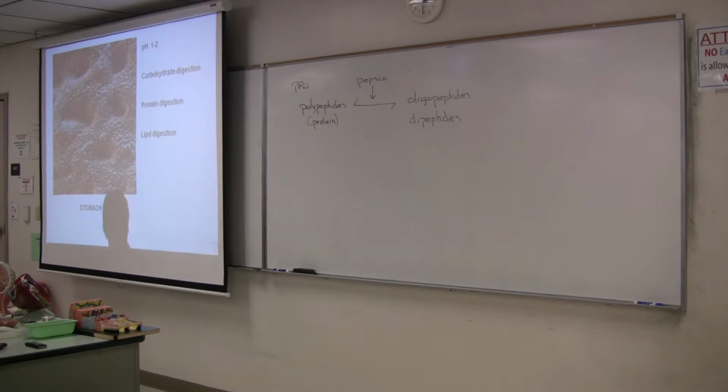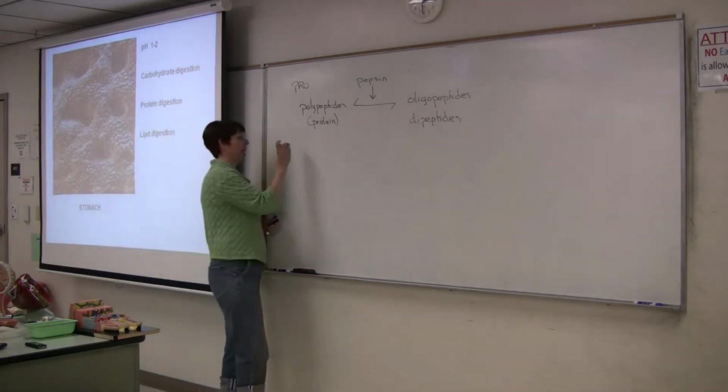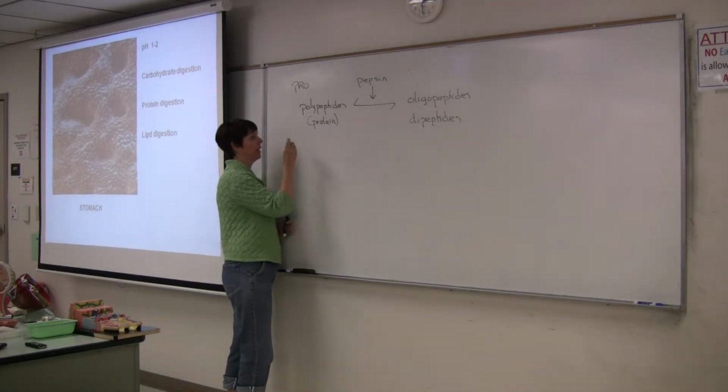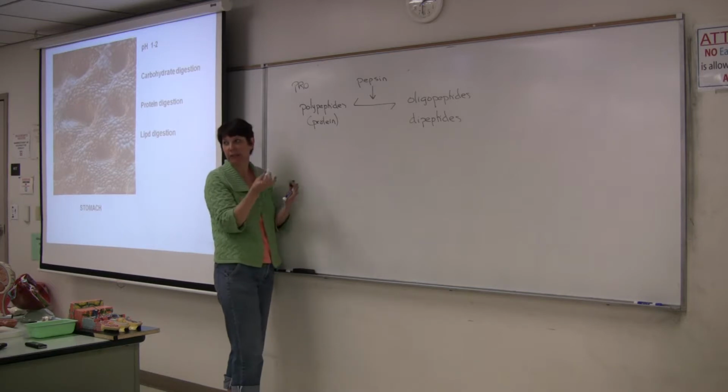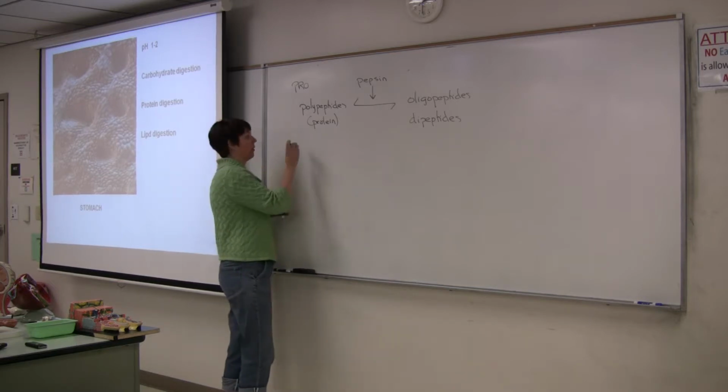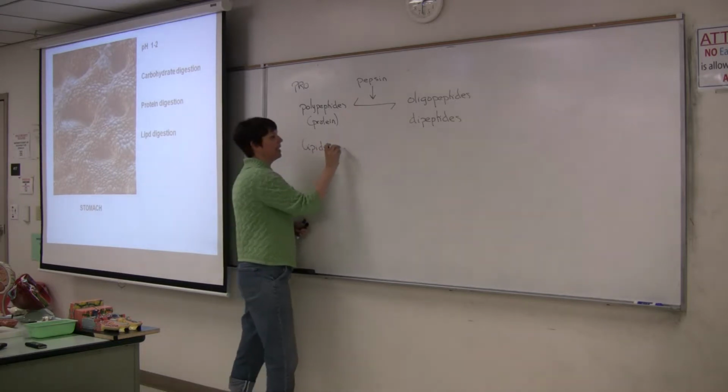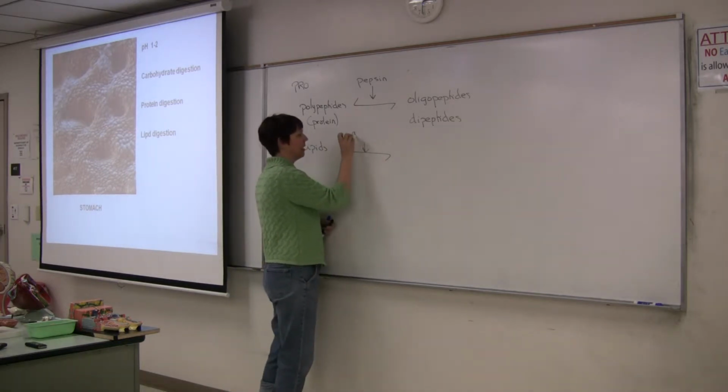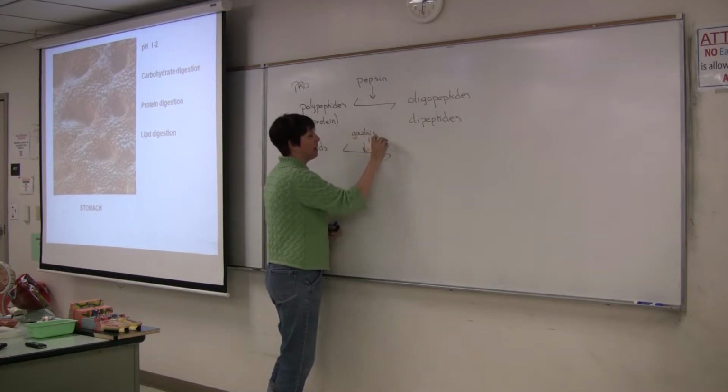We didn't break anything down in the mouth, so we don't have that to occur, and we don't have anything small enough to cross the plasma membrane across the gastric wall. All right? We do have gastric lipase, like we did salivary, but again, we don't have the bile salts. We don't have anything to maintain an increased surface area. So I'm going to put this in parentheses because, again, theoretically, it can occur, but not to any measurable amount.